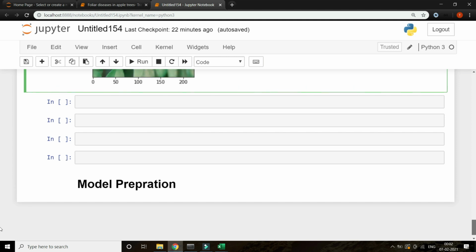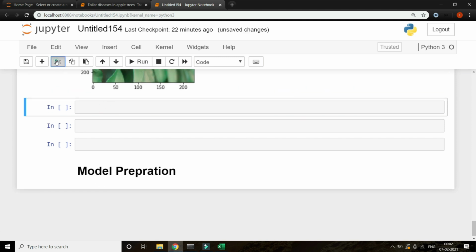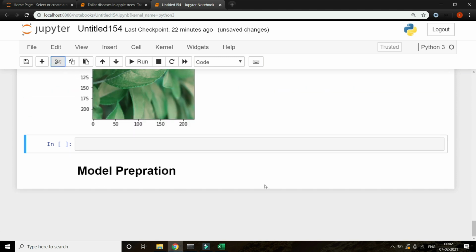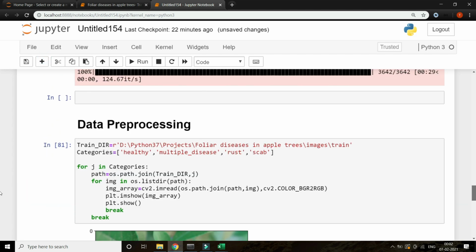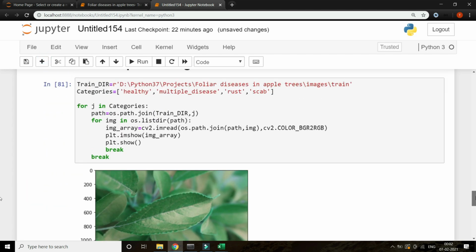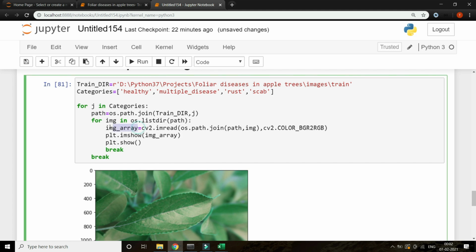So now let's prepare our model. I hope you will not get confused about what img array is. I'm just giving it a name, so let's call it old image.